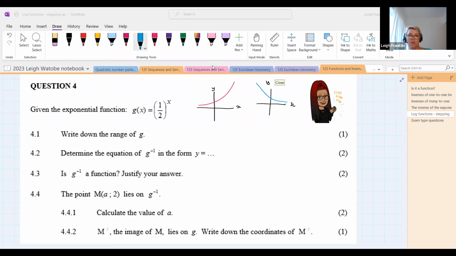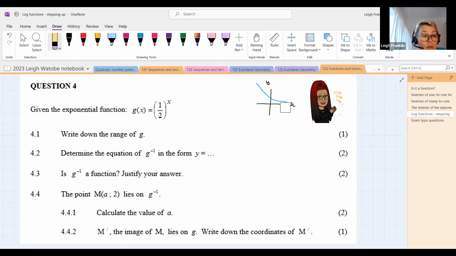Okay, so a lot of you are saying it is the blue graph. Cool. Nice. Okay, well, that's half the battle won. Well done. So we know that it is the blue graph. It is not the pink graph. It is going to be the decreasing function. So well done to all of you that said blue.